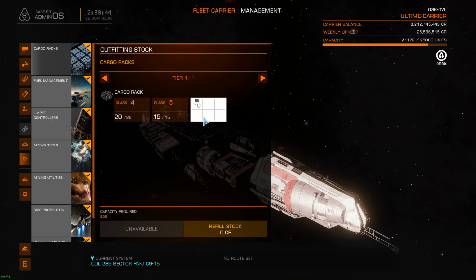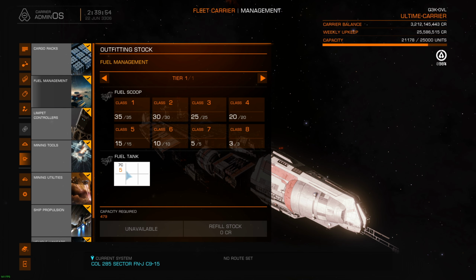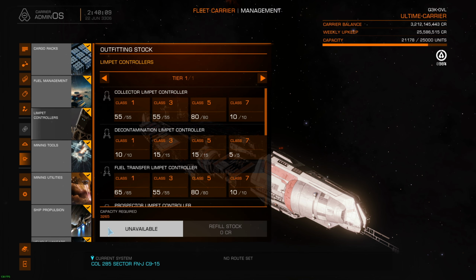Maybe I could with a different pack, but I think you can only have 1 pack per category. So the fuel management pack, same thing. I mean, why would I want a full tank? I don't want to sell full tank, but it's part of the pack, so I'm selling some fuel scoop. Capacity is not too bad, but still they add up.